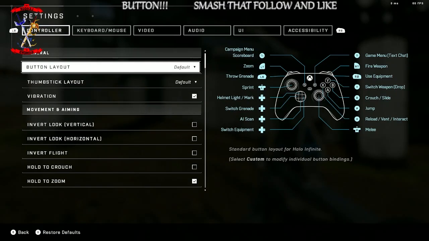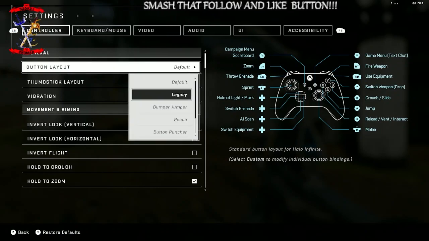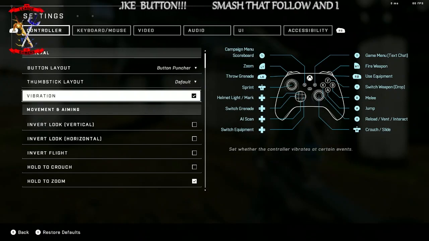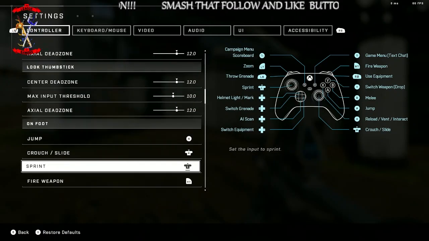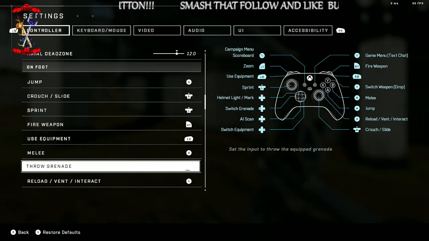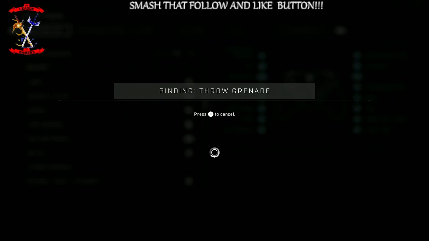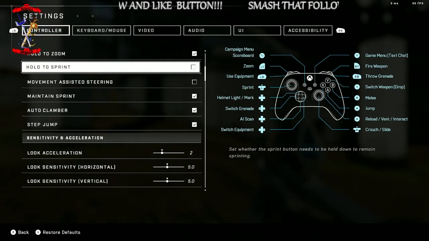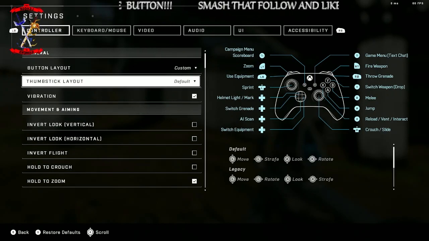All right. So what I like to change first, I changed my button layout to button masher, which changes my right stick to crouch. And then I go down to the bottom, change my equipment, which is currently RB, change that to LB, and throw grenade to RB. And again, that's Apex. Just what's comfortable with me. Again, you do you.